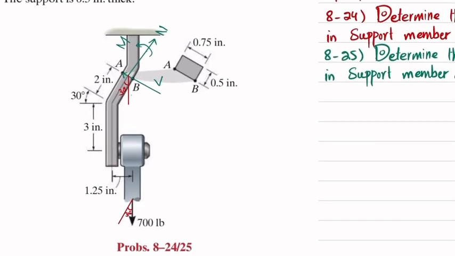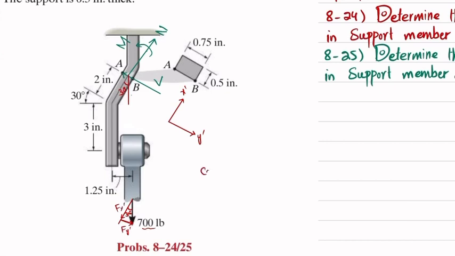Now our normal forces are in this direction and shear forces are in this direction. So we will take this as the new coordinate x dash, and this will be y dash. So you can see that this 700 pound member will have two components, one along the x dash direction and the other along the y dash direction. So this is Fy dash and this is Fx dash.